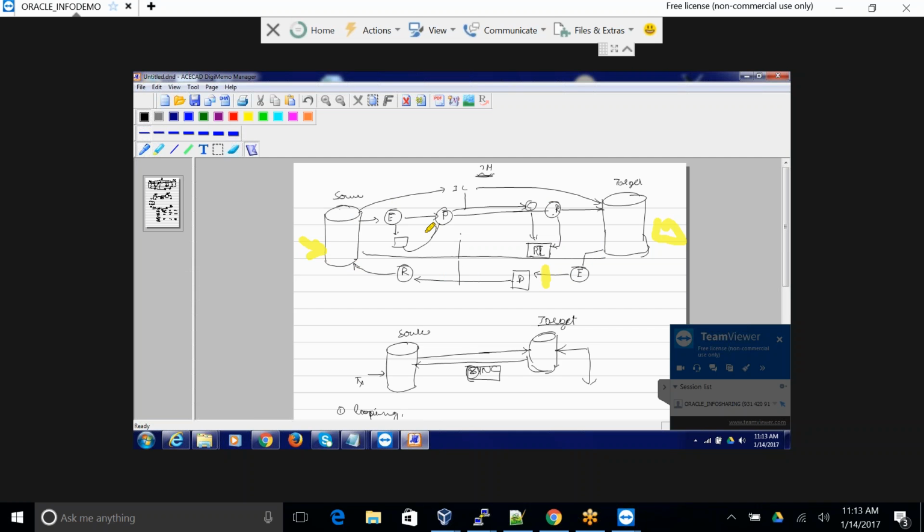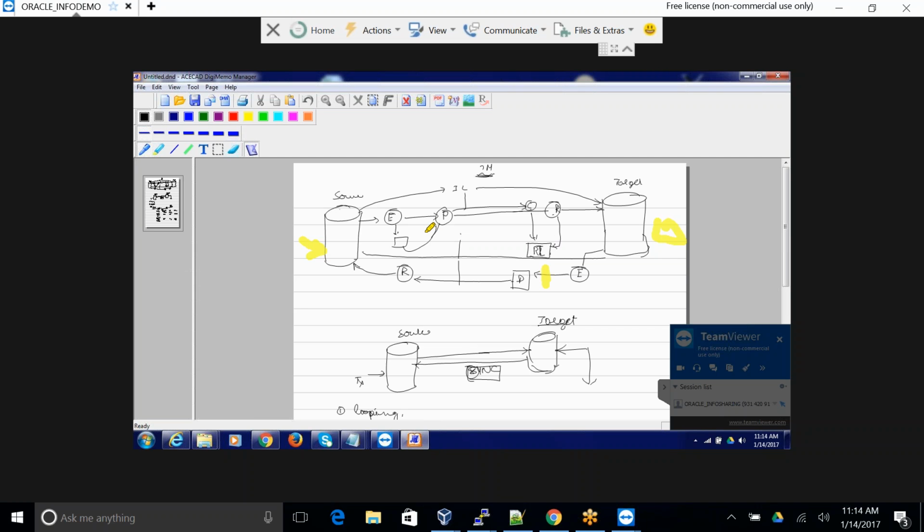If you see this one, whatever the transaction happening as per my chart, there is a difference in the transaction owner. In the source, transaction owner is Scott, but in the target machine, transaction owner is GG user.